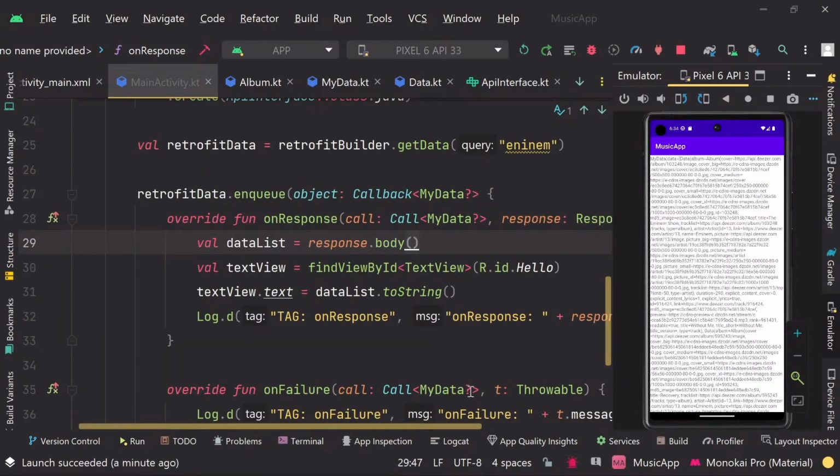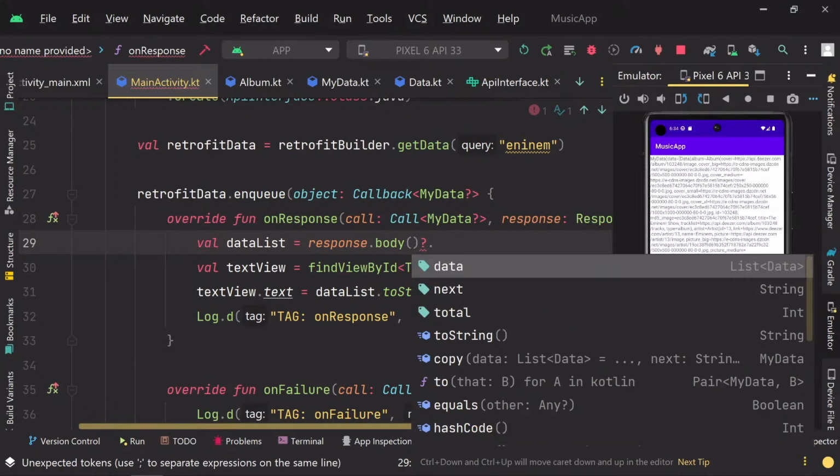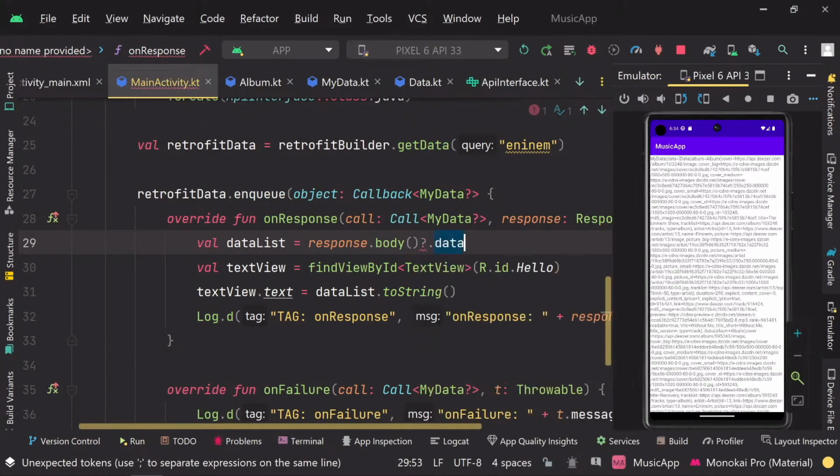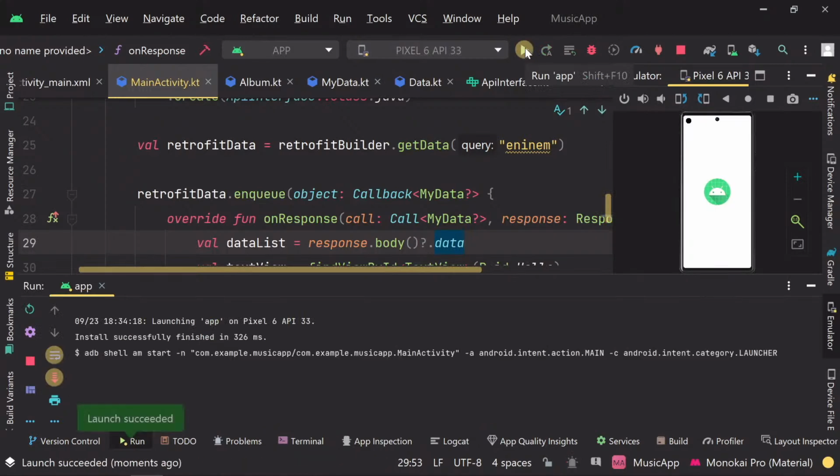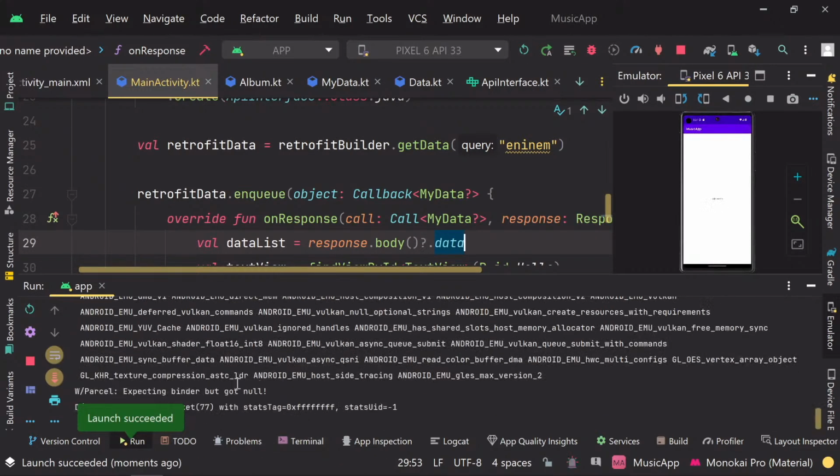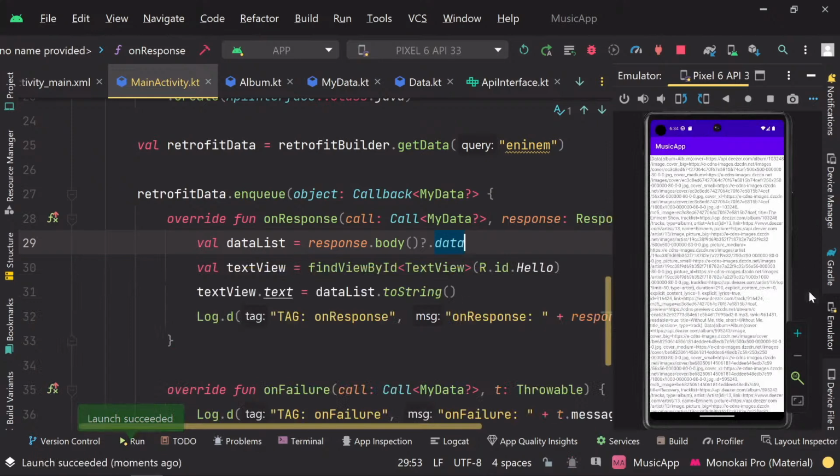So here you can see that automatically we are getting the data. What you can even do, you can add a null check and then you can ask it to give you the data like that. And let me do one thing. Let me rerun the app and let's wait for it to run. You can see it's running, and see it's automatically giving you the data. So our basic part is done.